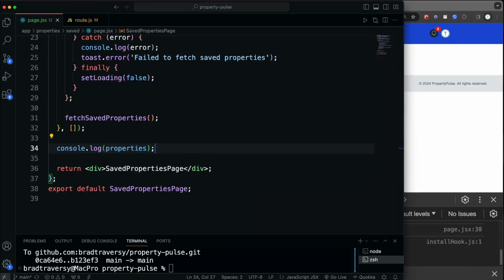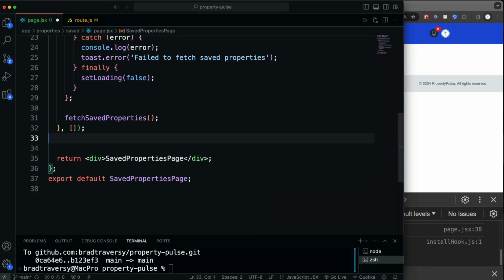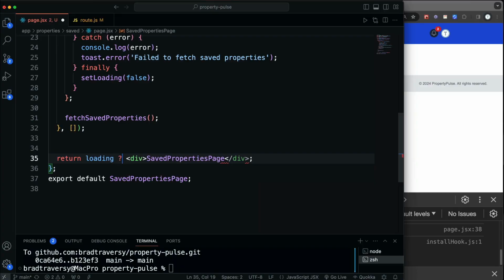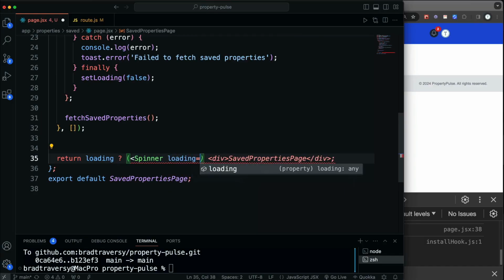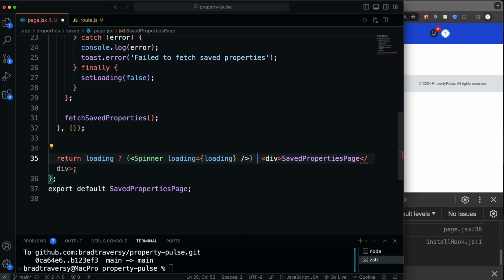So next thing, obviously we want to display these. So down in the return, let's show the spinner if it's still loading. So we'll say if loading, then show spinner. Pass in loading to the spinner. Else.